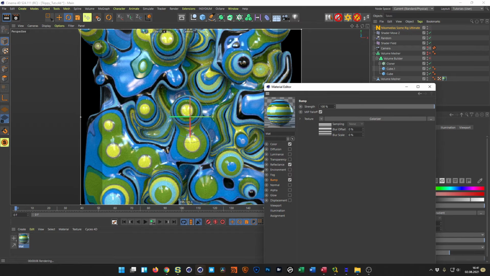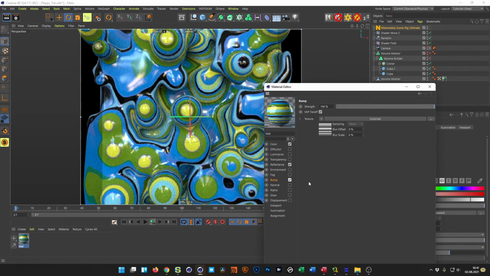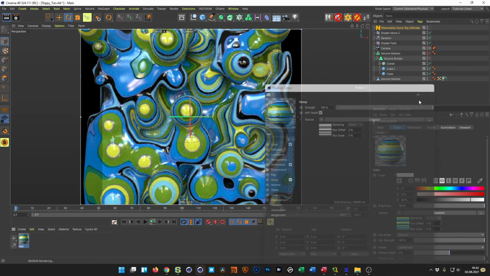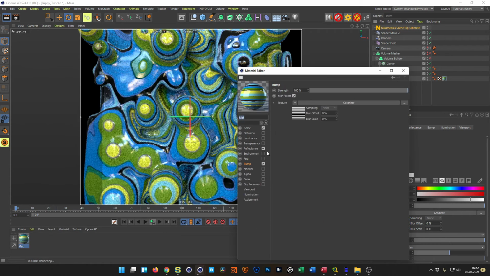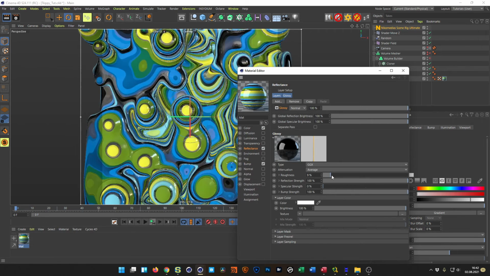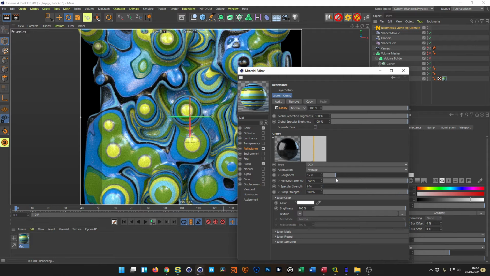Here we see it a little. Here we see it nice. This layering looks like paper layers or something else, you know. And this is what I like. Maybe you don't like it, so you can make it, of course, a simple flat thing here. But I like this with the bump. But let's go back to here and the reflectance a little more. 15. Yeah, that looks better.